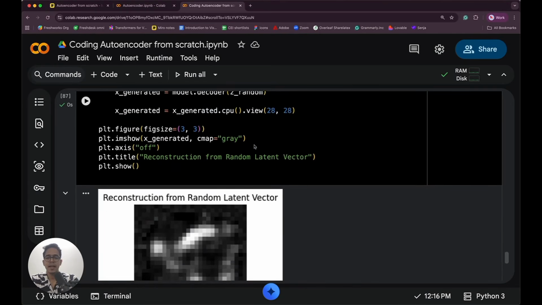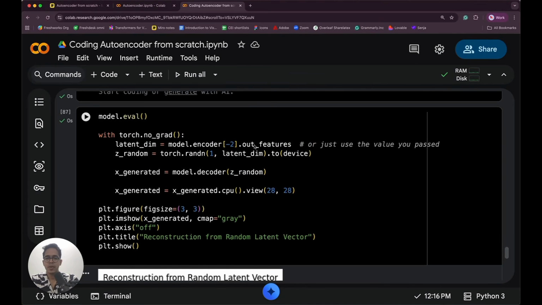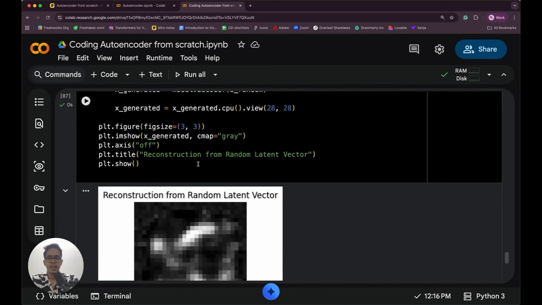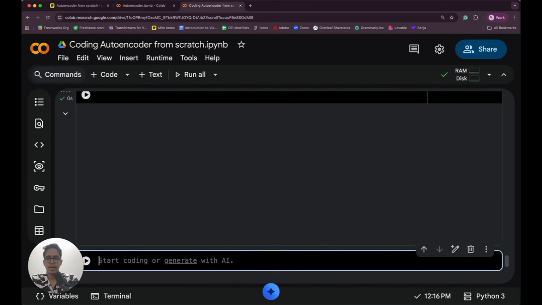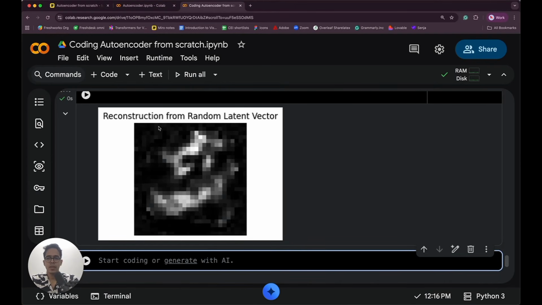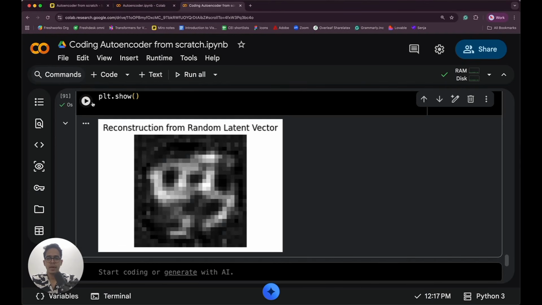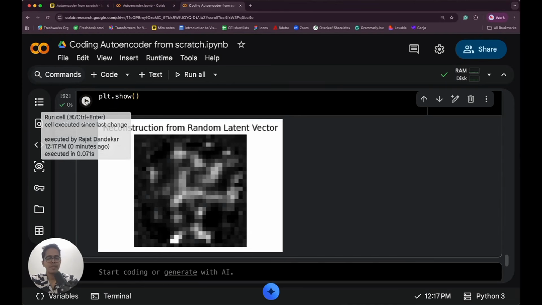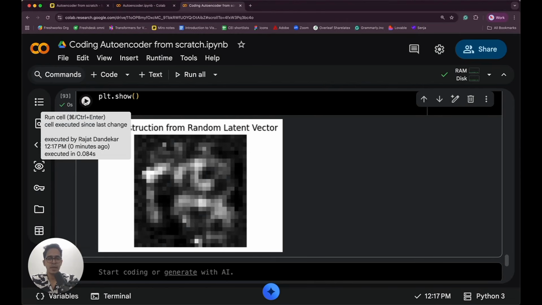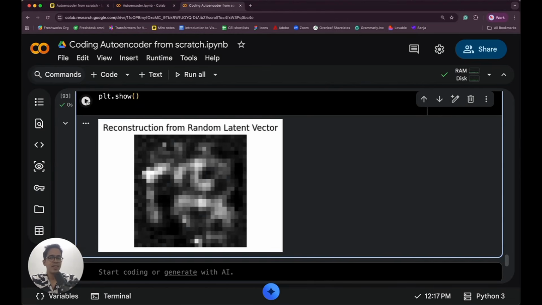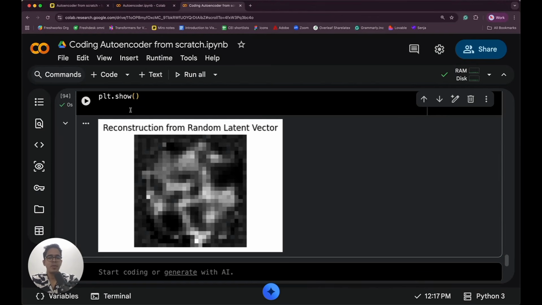So here is a random latent vector. What we are doing is picking a random vector from the latent space and then passing it through the decoder and using that decoder output to display the resulting image. So I can run this any number of times and look at the sort of images resulting from my 128 dimensional latent space if I am randomly sampling vectors. These are utterly useless images, right? They are completely random looking reconstructions.